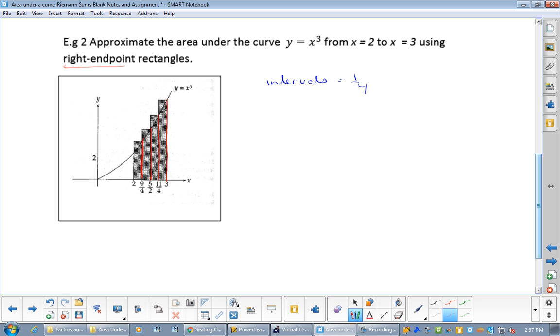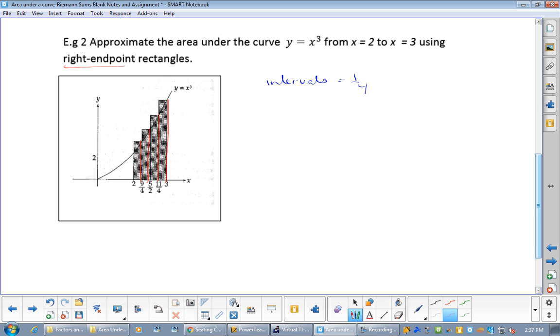In fact, you can start from the right if you want, and you can move left as you draw them. Okay, so what do I mean by that? Well, if I'm doing all my rights, I'll start with this one. Then this one, right? And that's the height of that rectangle.